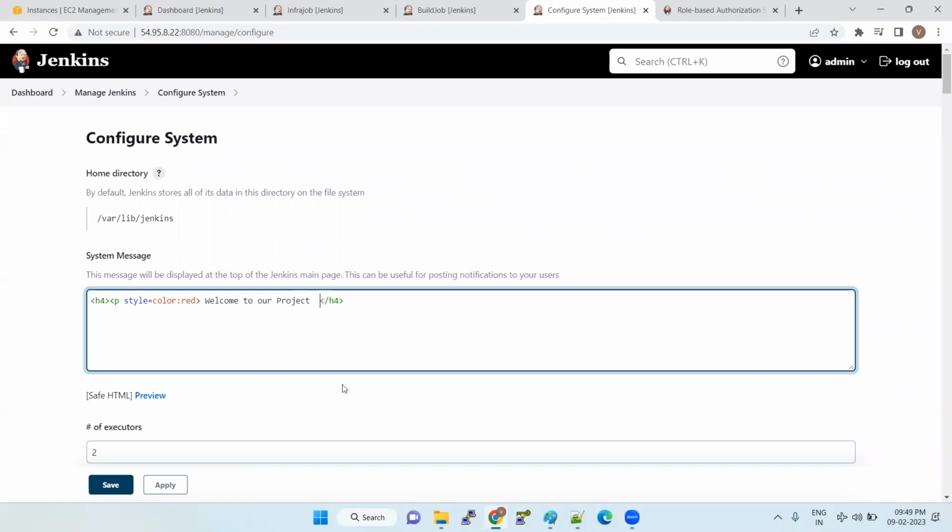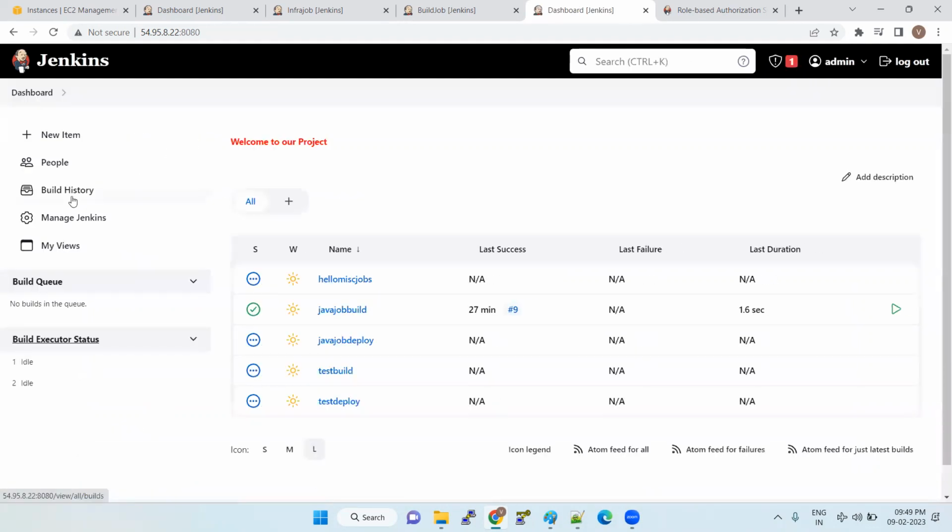Okay, so the end of the style we can apply. Apply, save it. Now we can see. Okay, so fonts, headings, everything you want to do, we can do it with the configure system. It's the basic things, like the system related configurations. So if you want to do it, we can do it here.